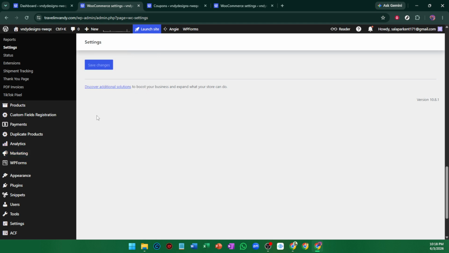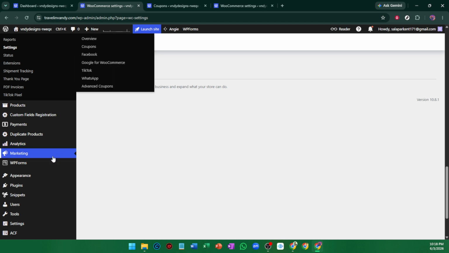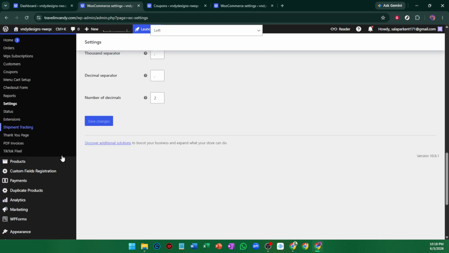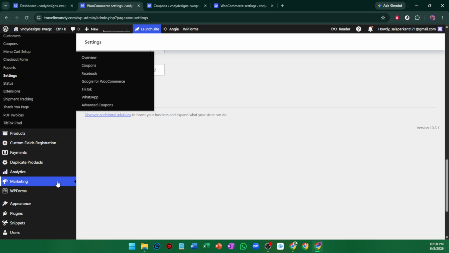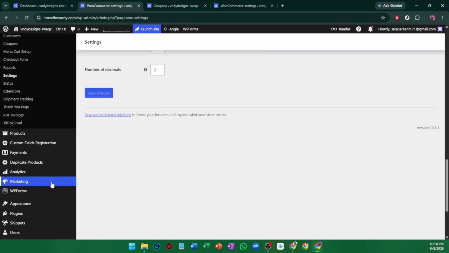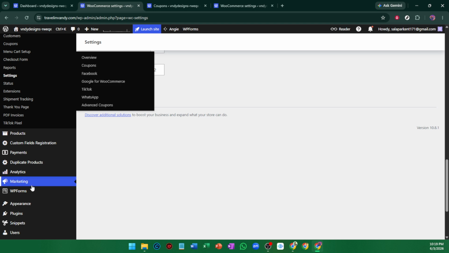Now enter the coupon code that customers will type in during checkout. Make it something clear and easy to remember, especially if you plan to share it in emails, banners, or social posts. You can also enter an optional description for internal use. This description won't be for customers, but it can help you stay organized if you create multiple coupons over time.